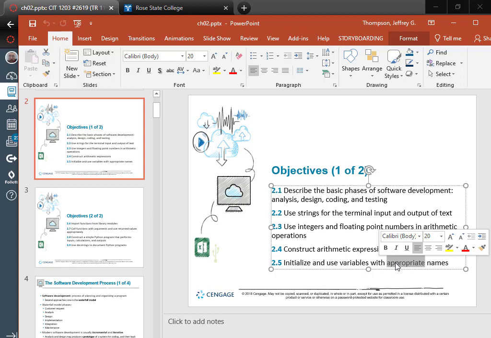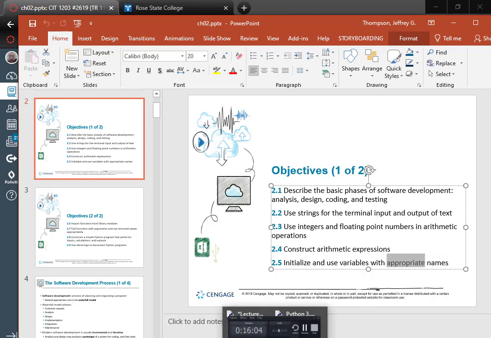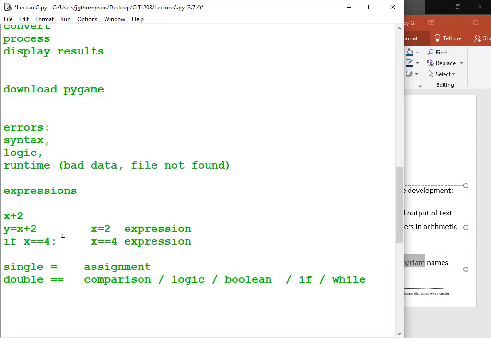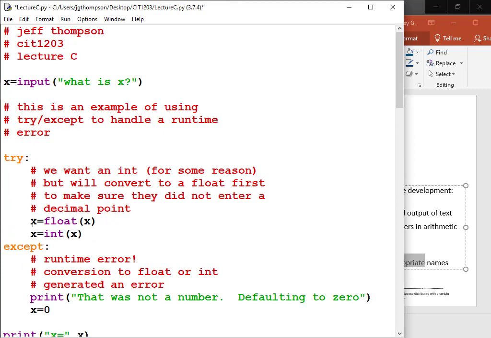A good variable name probably has several letters in it to make it a whole word, so that you can understand the code perfectly when you're looking at it. But I've been using single letters because we haven't actually been doing useful data processing. These have all been pure examples, right? So if this was what is your age, I should have stored it in a variable called age. Or what is your birth date, I should have stored it in a variable called birth date.